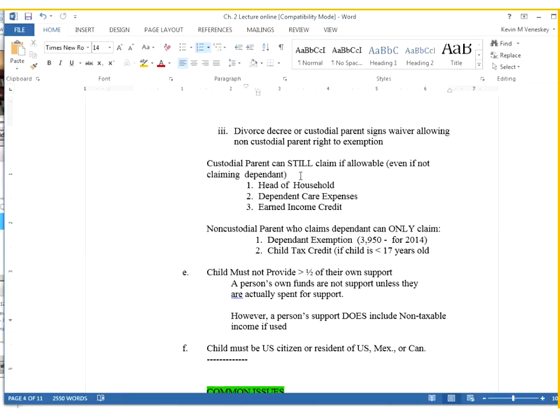So that's where I come back to box 4 on the 1040. In that box, even though you may not claim the child because of divorce rules, you can still put their name here in box 4 to show that they did live with me for over half of the year, and then you get to claim head of household status.